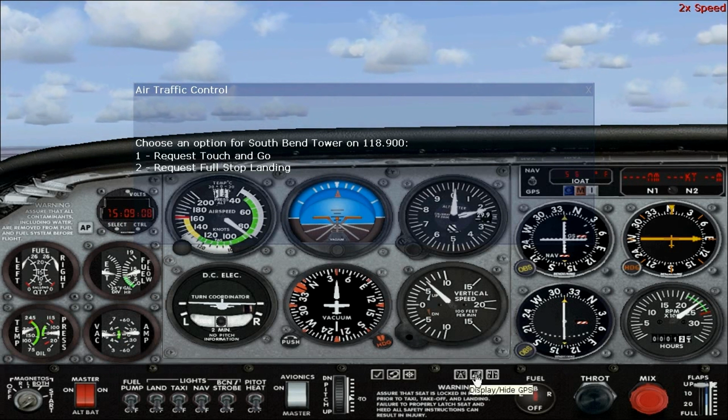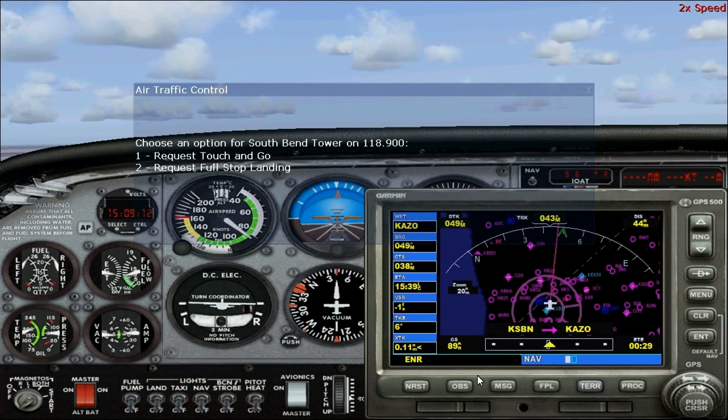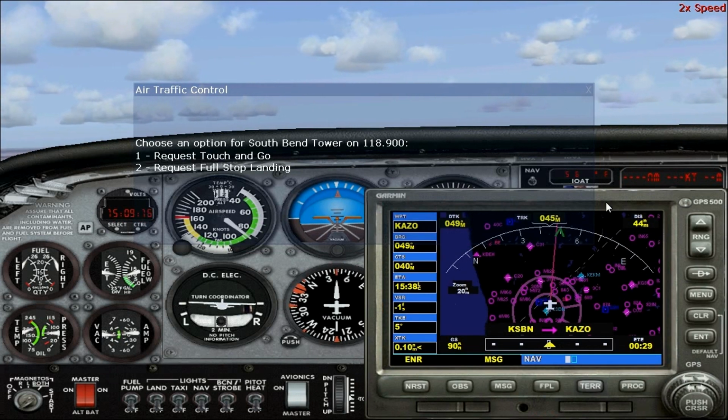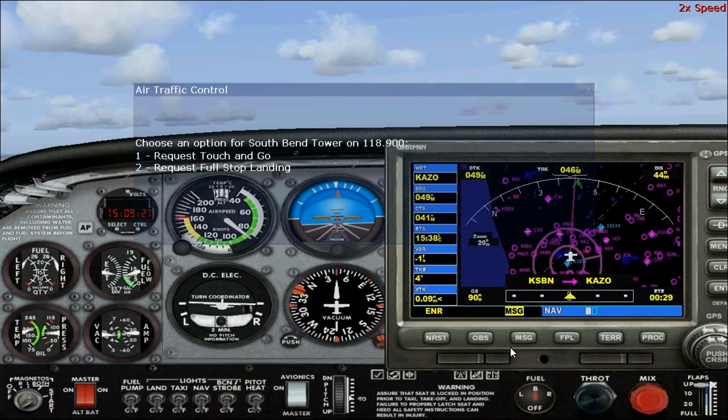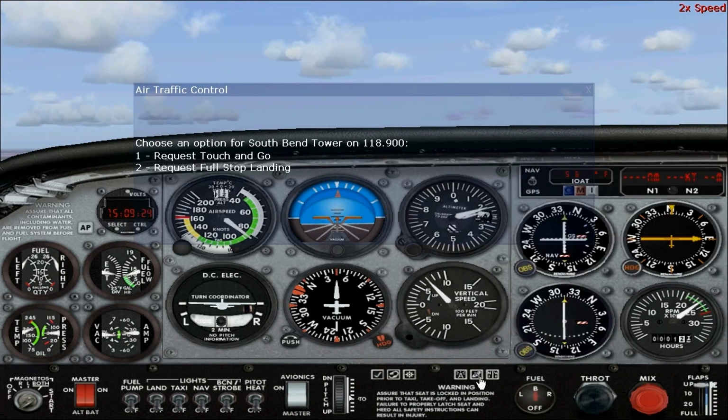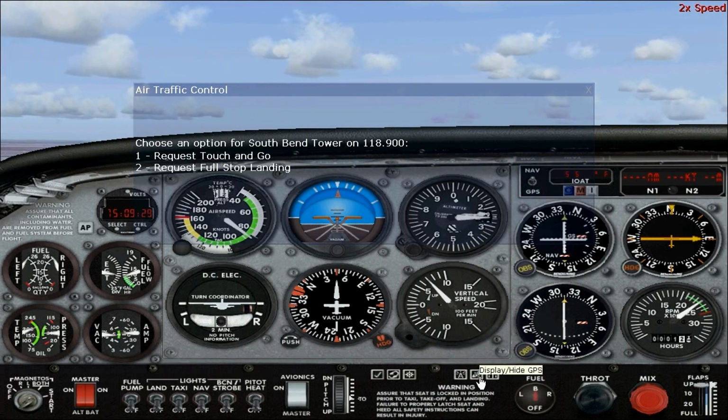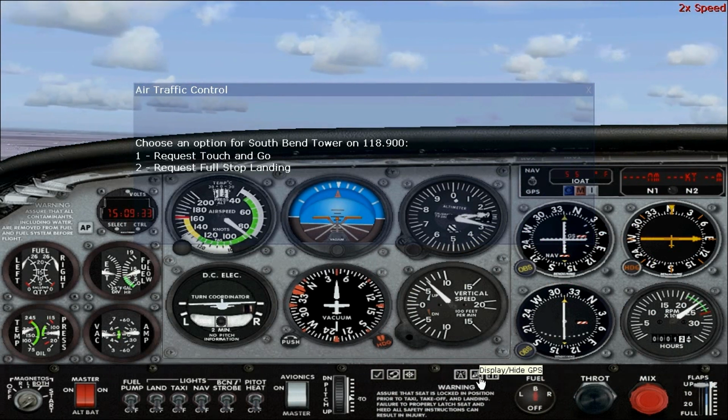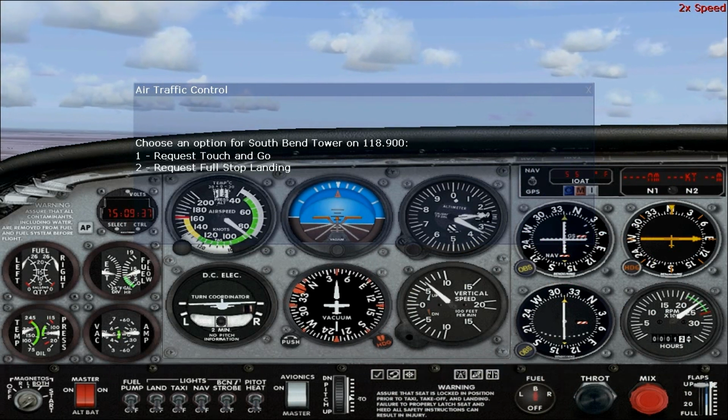Pull up my GPS just to make sure I'm on track. Looks good. Seems that 040 heading is working pretty good.